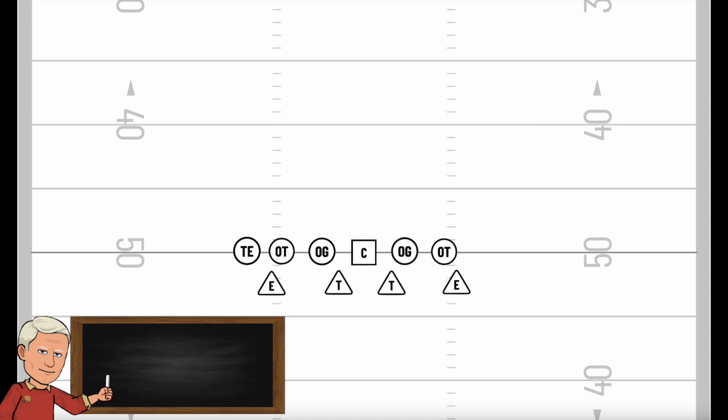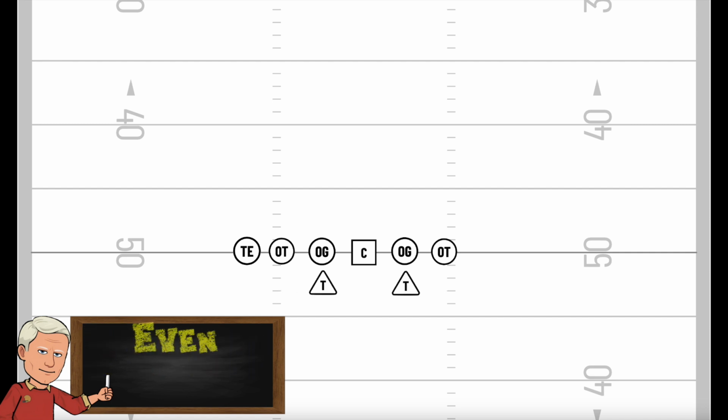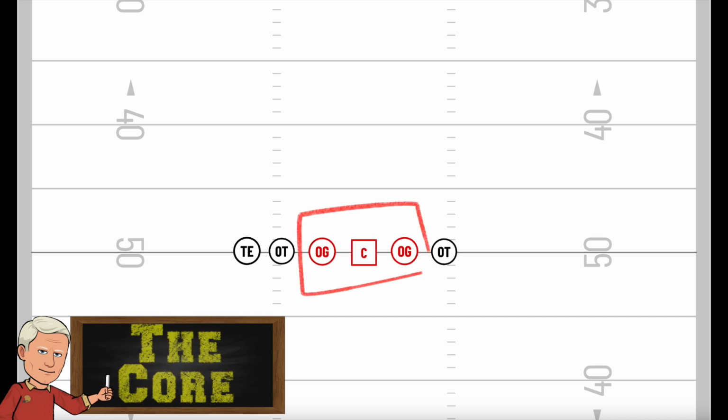There are numerous different ways to organize and shuffle the defensive line to create what is called a front, and there are quite a few of them. To keep things simple, we're only going to talk about 3: an even front, an odd front, and a bare front. The 3 interior offensive linemen are referred to as the core. We use the shades on the core to tell us what category of front we are facing.